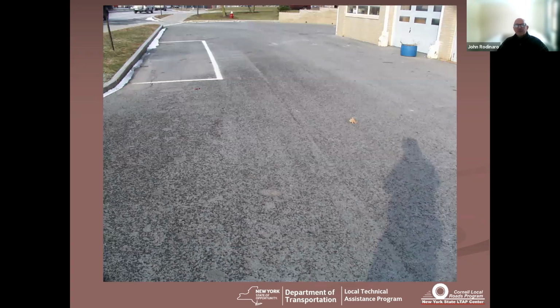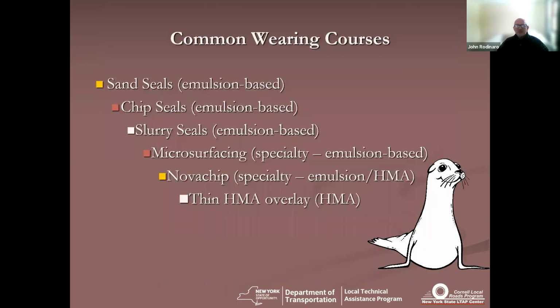So here's an example of a perfect candidate. If your pavement surface beads, if you got a rainstorm and your pavement surface is beading up the water and it's rolling right off, it's not ready for a wearing course or a seal coat yet. But if it looks like this, if you've got this nice salt and pepper mottled look, that means water is penetrating the surface of that pavement, getting into the pavement section, and it's time to get a wearing course on it. And this is especially good because you don't see any kind of cracking or other distress.